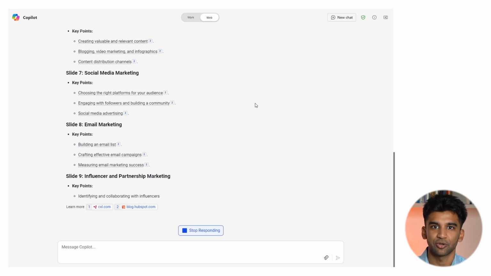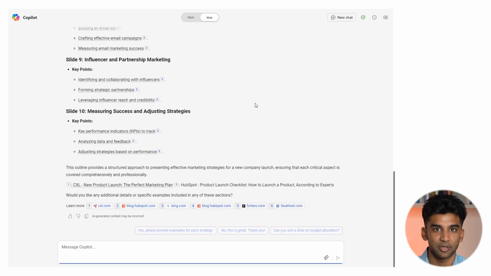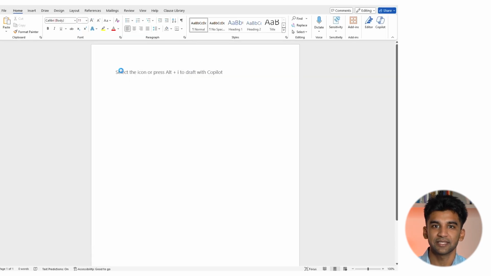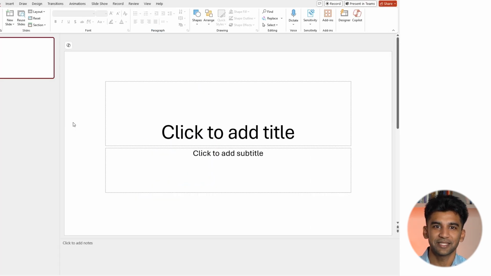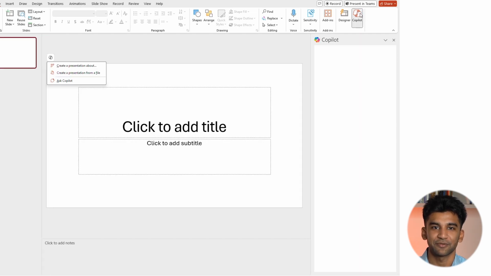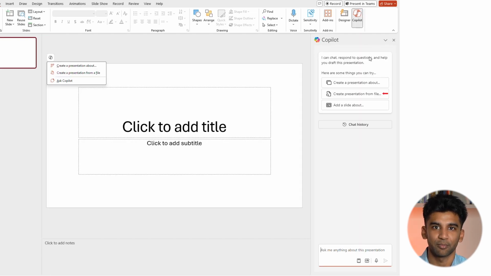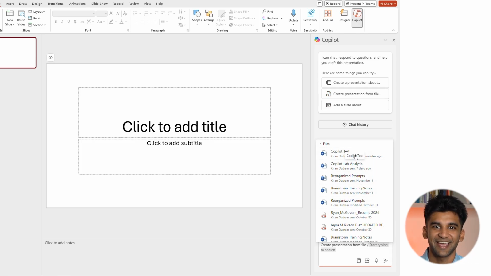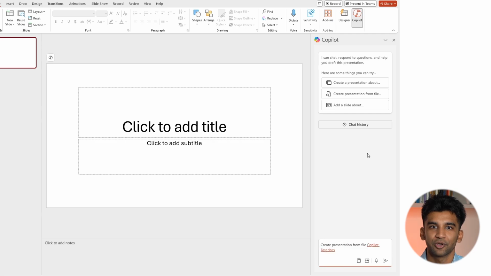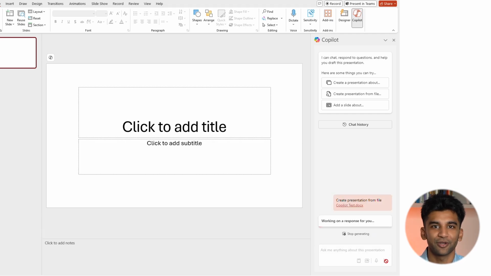Something to be noted that is extremely important is all the sources that are listed at the bottom here for you to fact check the information, which I strongly recommend as always. Let's now copy this text and paste it in a Word document and save this. Now we have our document saved, we'll head back to PowerPoint and click on our Copilot icon. We then will click Create a Presentation from File. Once this is in the dialog box, we place a /, which allows us to select the file saved on our device. As you can see, once we upload the file, Copilot will give us its own outline of the presentation it's making, so it can make sure it's all good to go.